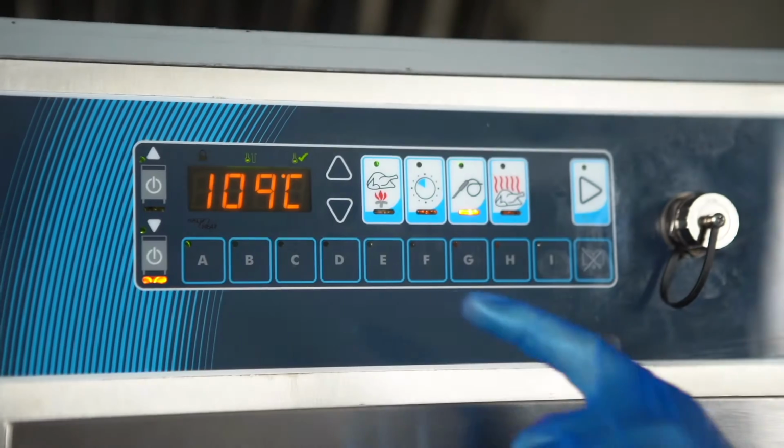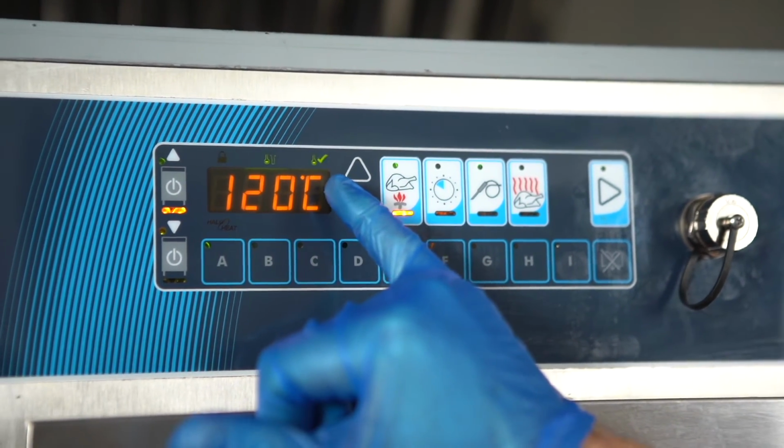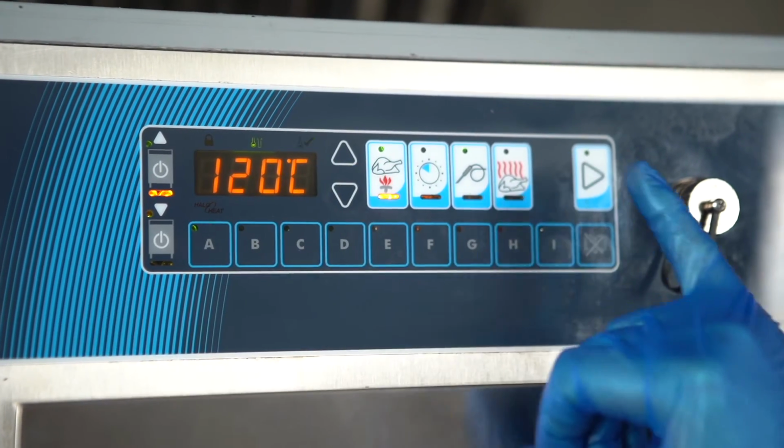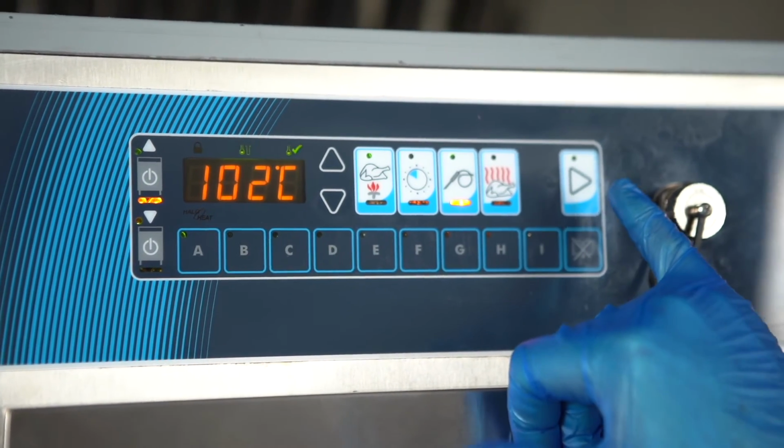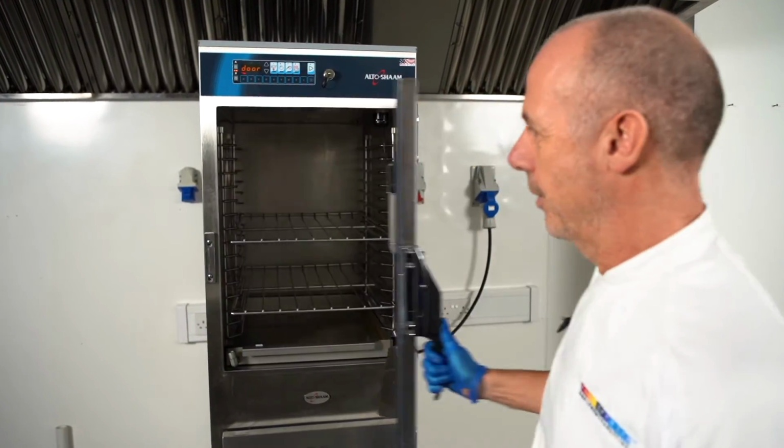So this is what you hear when the unit is ready to load. It's tick to say it's done its 45 minutes preheat, and this is flashing to say I'm ready, I need to start. Okay, so what we're going to do now is just load the beef. So we'll open the door.